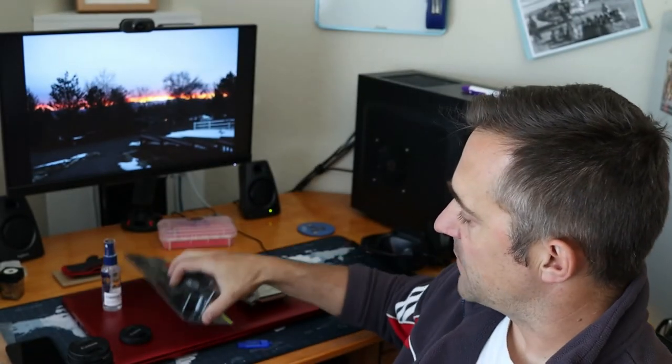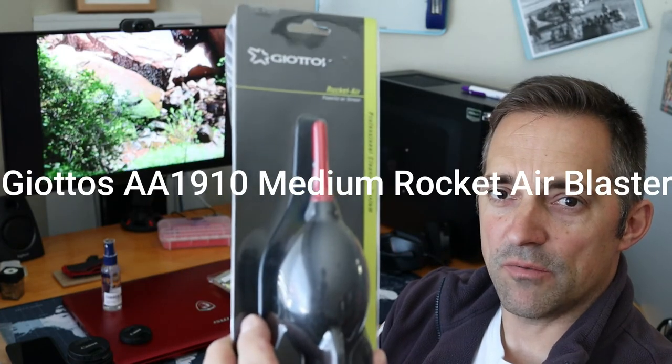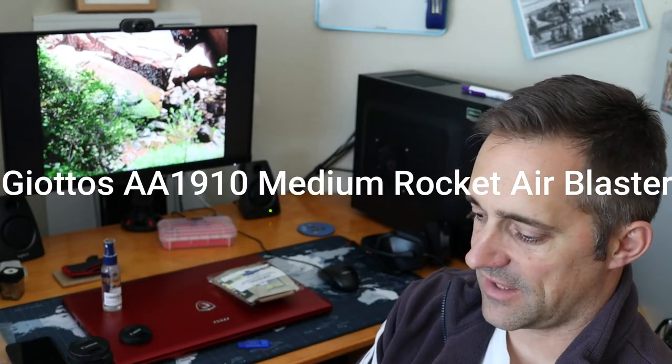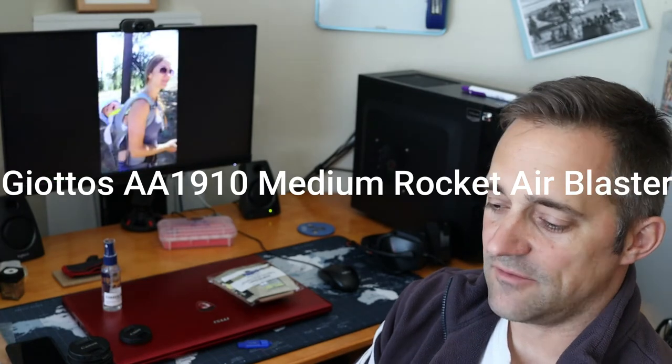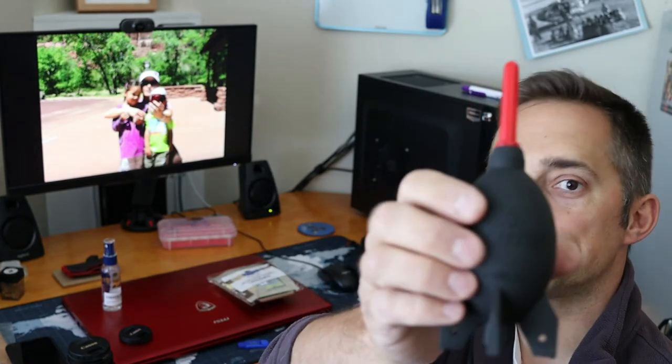Then I wanted to have one of those kind of air blow little ball thingies that the camera professionals use. And I didn't want the cheapy ones that come in some of those $30 kits. So I bought one that's made by Giotto's, and it's called the Rocket Air. And the model number, is there a model number? I think they make a few different models. This here is the AA1910. So a pretty decent size.